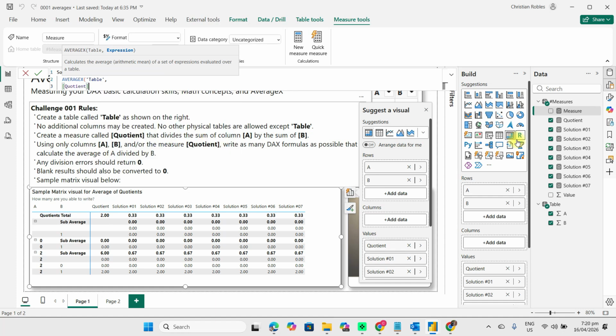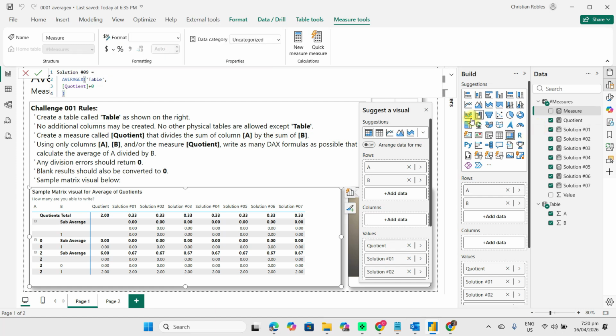But this time, let's add 0 so that for every row, it will return 0 plus the answer so that there will never be a null answer. Okay, and when we apply this, put it solution number 9. Ta-da! Still, the answer is correct.